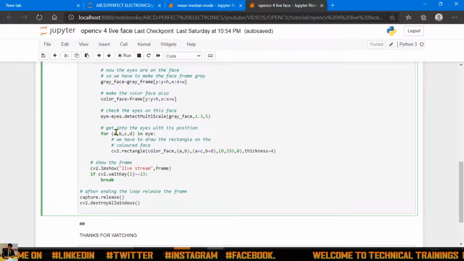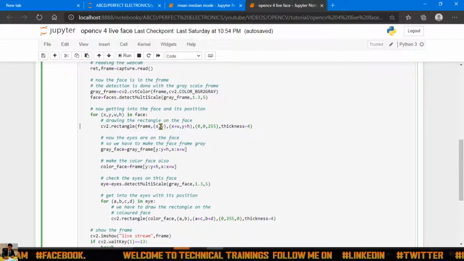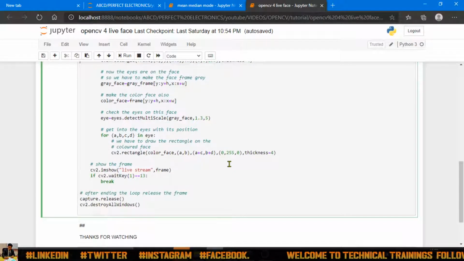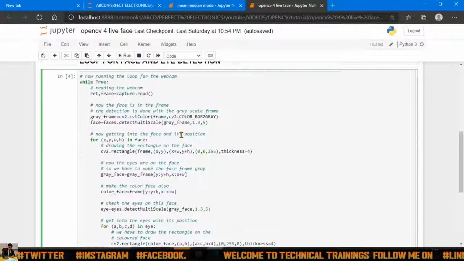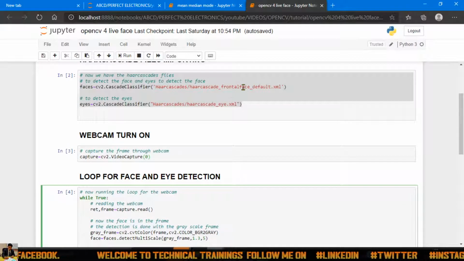In the eyes section there are also four values: a, b, c, d. Why a, b, c, d? Because this is my starting position, x, y, and it will end at x plus w and y plus h, where w and h are the width and height. I will show you in the output. And detectMultiScale is inbuilt for the frontal face default.